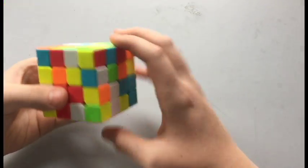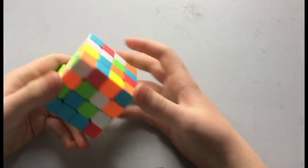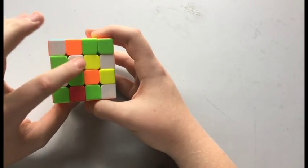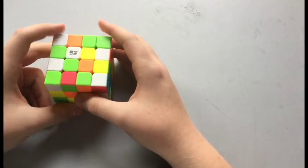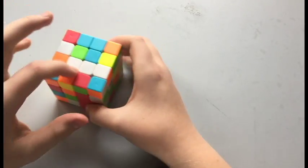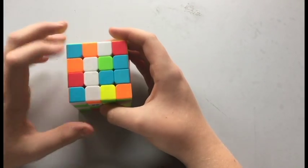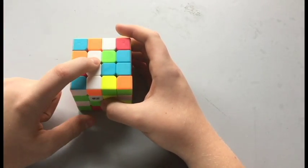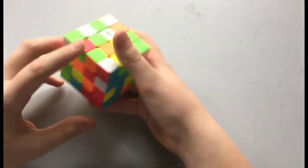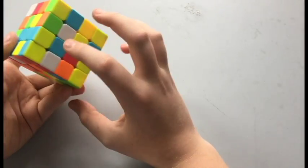Once you have your cube pretty scrambled like that, let's get on to the first step, which is the white center. First you have to choose which four center blocks will be your white center. It looks like I already have part of my white center done. As you can see, there's a line here. After that, we need to find two of the other white pieces. So there's one and there's one.